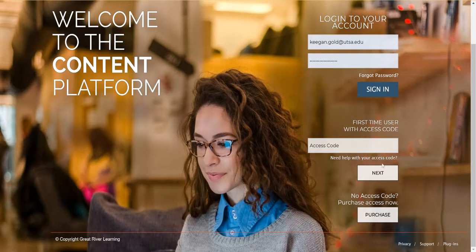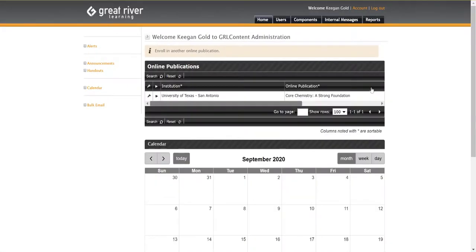Once you have finished this and you've entered your ABC 123 number, which is not literally ABC 123, make sure you know it. Look on your ID card, look on your emails from the university, etc. Make sure you know your ABC 123 number. Then you're ready to sign in. You'll have already been prompted with the access code or the purchase to create a user ID and also a password. Once you enter those, you're going to hit sign in.